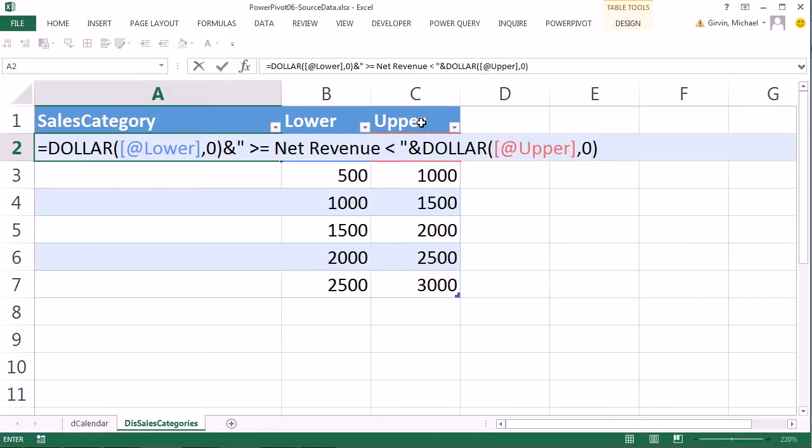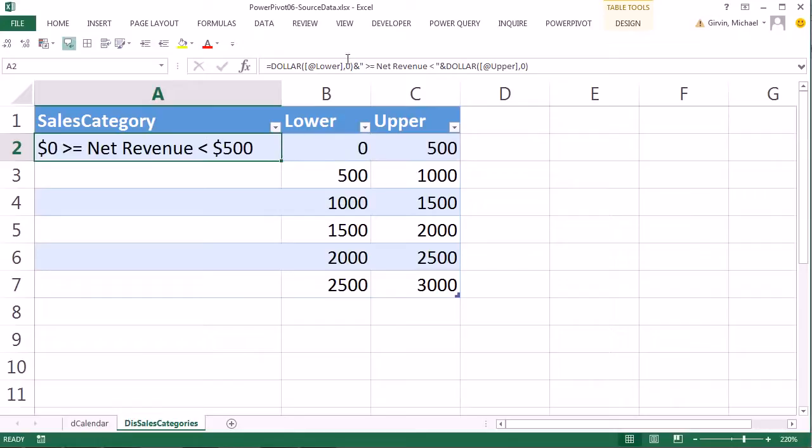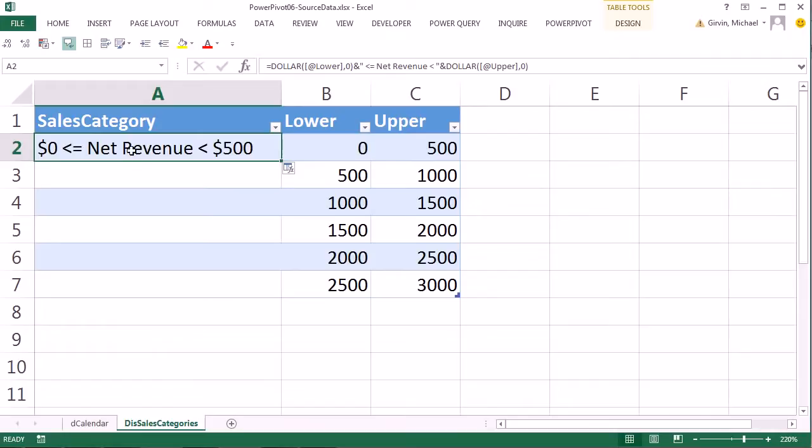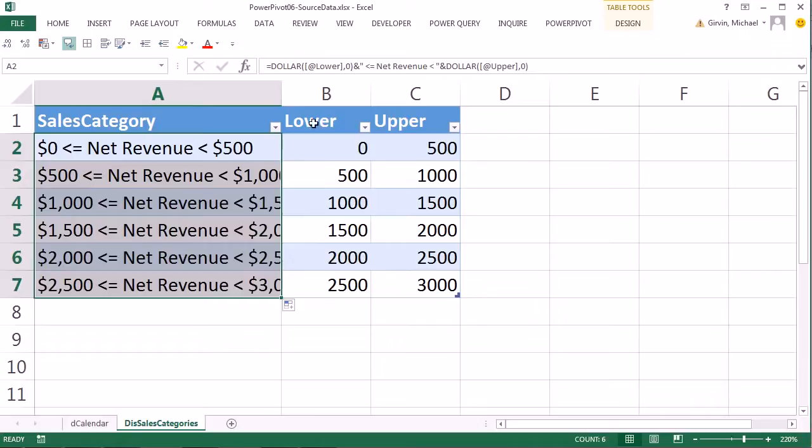Now, this is a convention for labels. Not everyone uses this convention. This is from math. You know, you have your variable in the middle and the operator. That means this net revenue has to be greater than. I'm glad I read that explicitly. The net revenue has to be greater than or equal to the lower, and the net revenue has to be less than the upper. Now, because we have a 500 here and here, of course, I'm not having the equal sign on both sides. Double click and send it down.